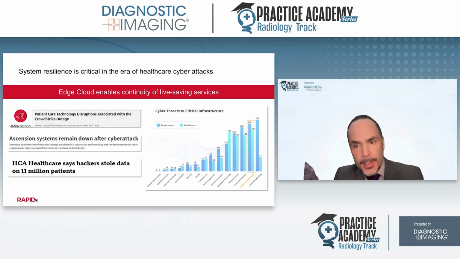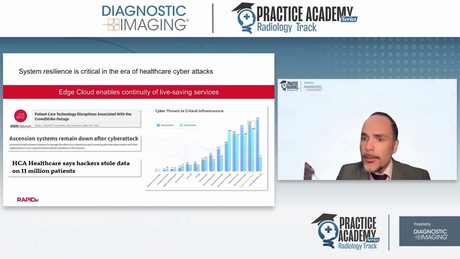Ascension and McLaren recently faced challenges that are very much in this vein. And these can be costly. These can be detrimental. These can affect trust of the payer system, of the patients, of the referrer base, and obviously can lead to catastrophic losses of high sensitivity data, in many cases with compromises to confidentiality of patients in your workflow. So in each of these instances, when the hospital was forced to shut down their internet, no other systems were working, but Rapid was able to continue uninterrupted because of this hybridized design that's enabled by the edge cloud.